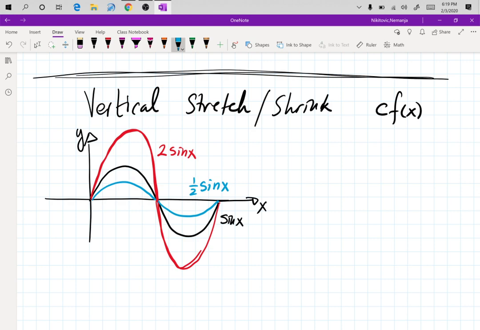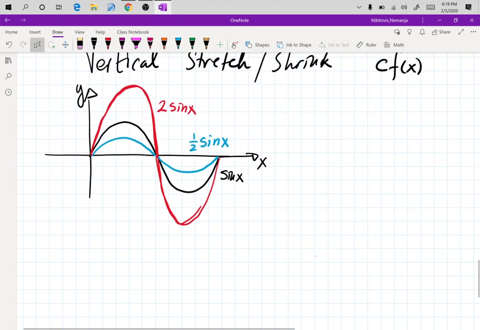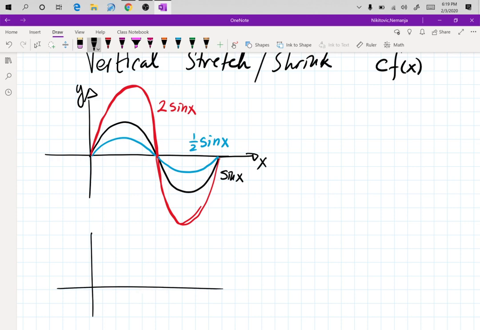I can actually draw some of the square root function. I mean, you can see it, but the trig is the best. Here is an example of square root of x, the black line. And then the red line, 2 square root of x. And the blue line, half square root of x. Because what you are doing is every y value of the black function gets either times 2 or divided by 2.